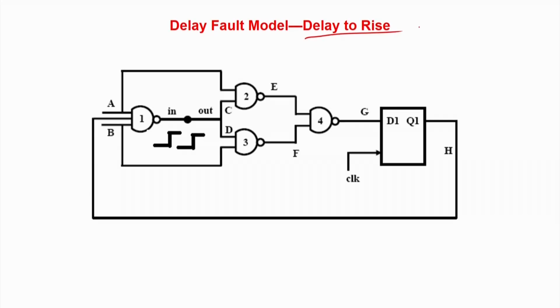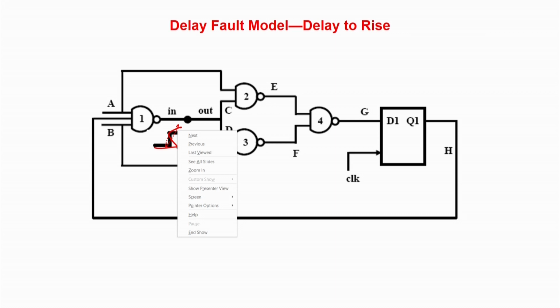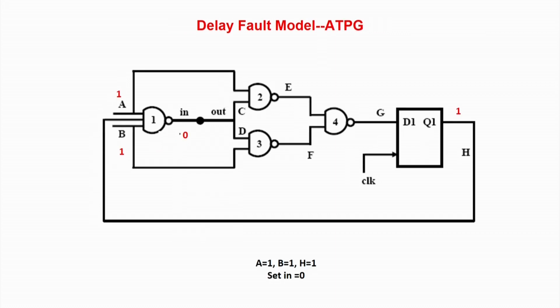So here we are going to talk about delay to rise. Delay to fall will just be the mirror image of it. We are assuming this only on this line, because in fact we have to try delay to rise and fall for all the gates. So we are assuming for gate 1 there is a delay to rise or fall. That means whenever you change the input such that the output of the gate should change from 0 to 1, it is not happening in the proper time, it is slightly delayed and happens over here. So this is basically a delay fault model, or delay to rise fault. The delay to fall fault model will be very similar, just the reverse of it. So we have to verify this.